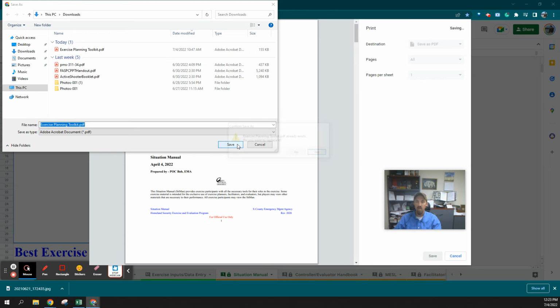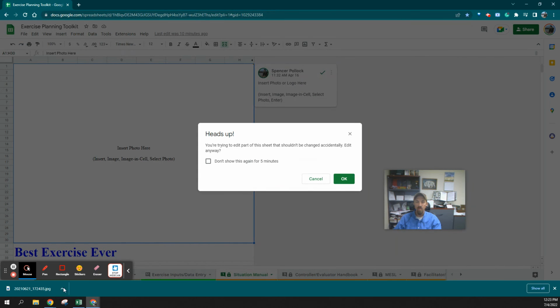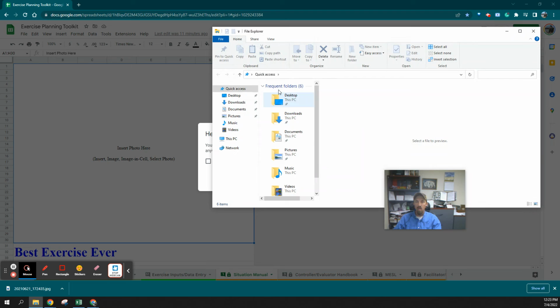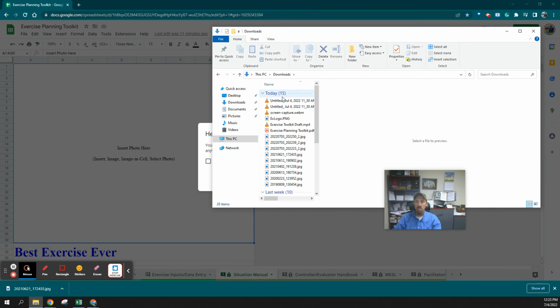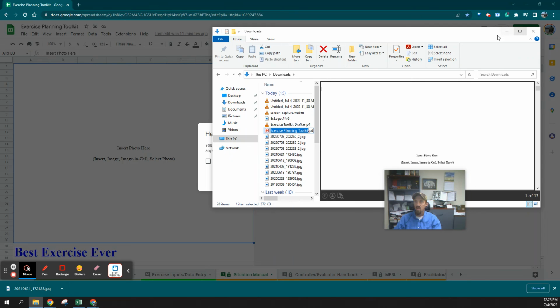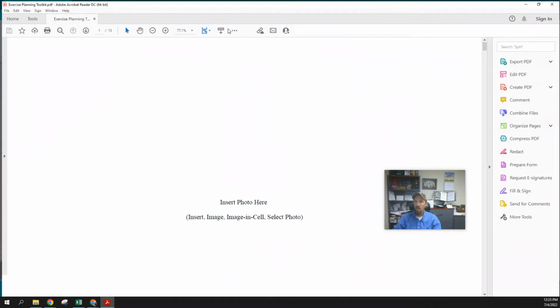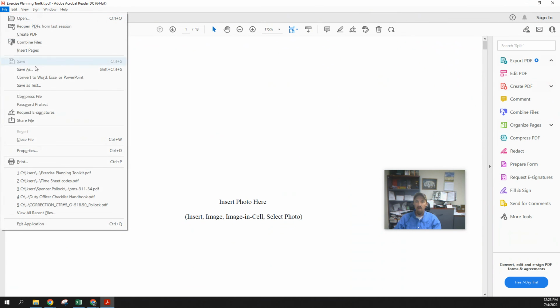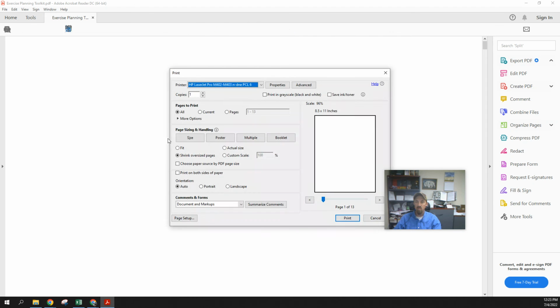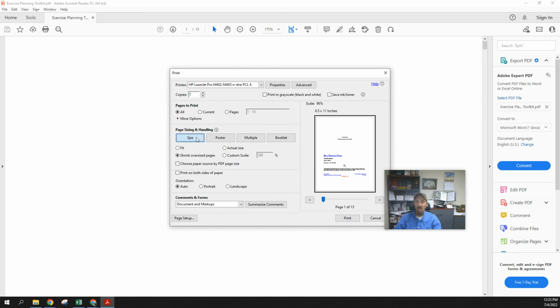From there, and we'll just do that real quick. Yeah, we'd like to replace it. Let's go to Downloads. And we'll bring this up very briefly. Once it's up now as a PDF, you have options to again get a little bit customized. So once we hit print from here, size, that option just brings it out just like normal.